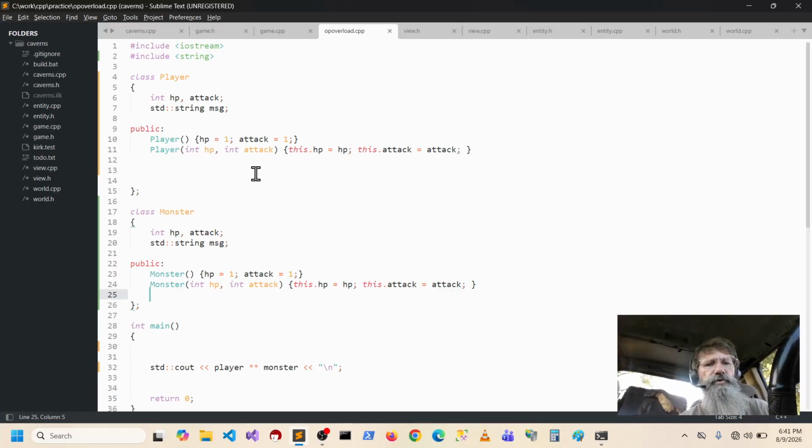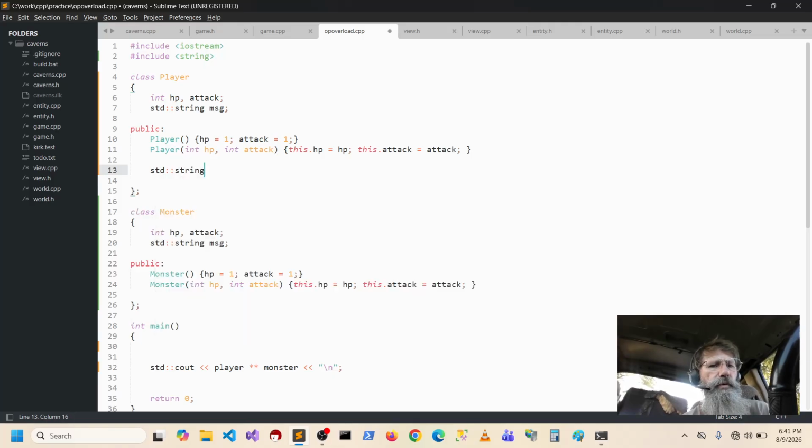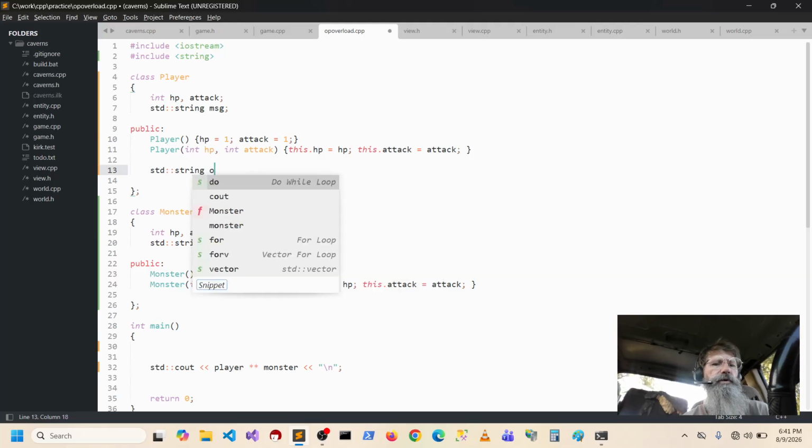But we're not going to. Let's hurry up and do this. Let's see. So now we need to overload. I don't know, percent sign. How would I do this? Let's return standard string. Let's see what I do.